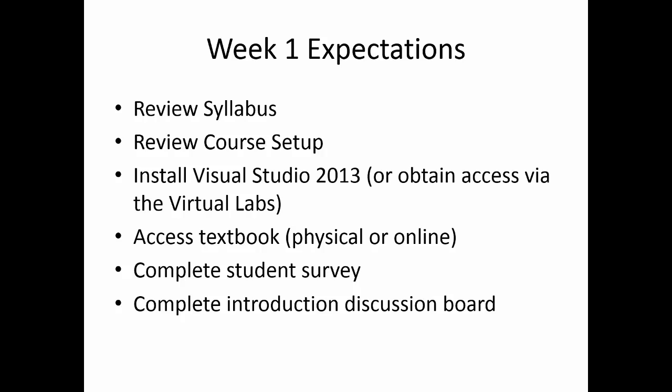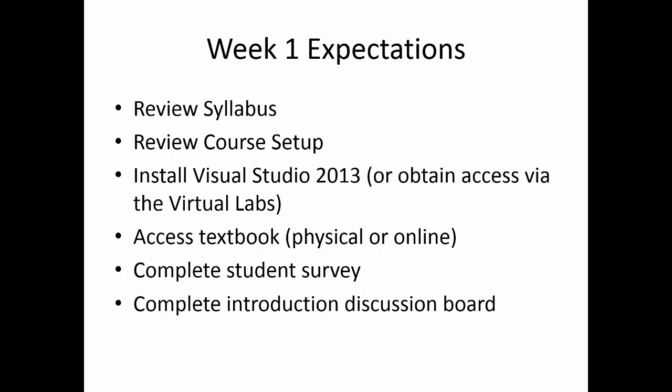To install that, there are links available within Blackboard. If you go under the syllabus section, there's a link to the Microsoft UC software agreement. From there, you can log in and download any number of Microsoft software. Visual Studio 2013 will need to be installed, and when you do that installation, also be sure that you install the web developer tools, and you install Microsoft SQL Server Express and any of the data access components that come along with that as well.